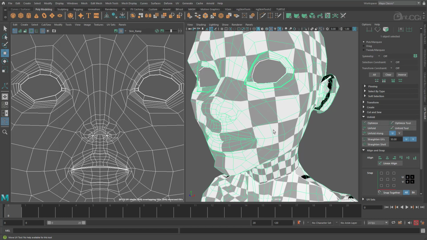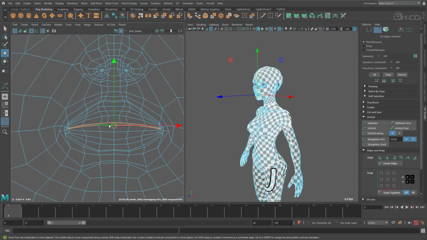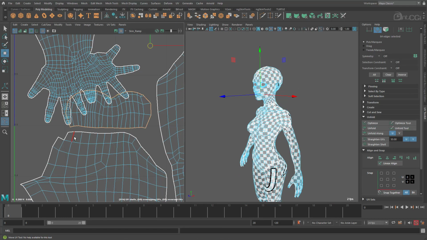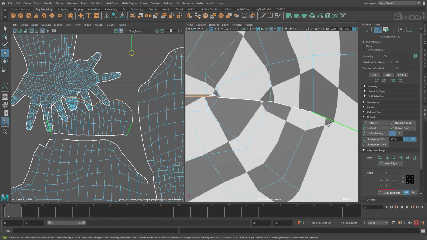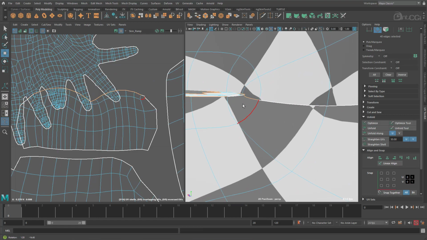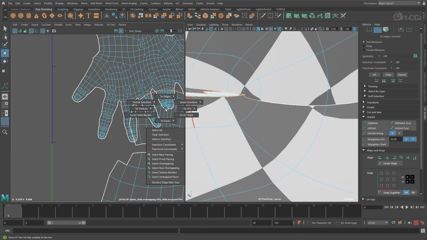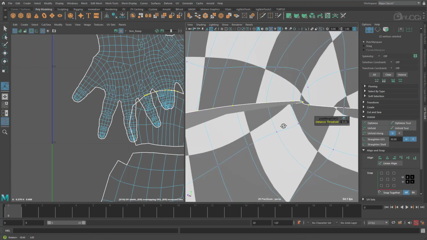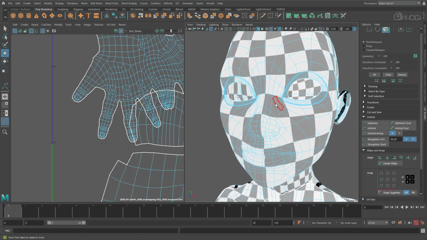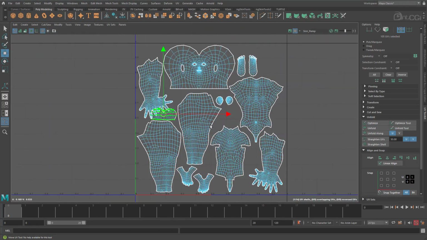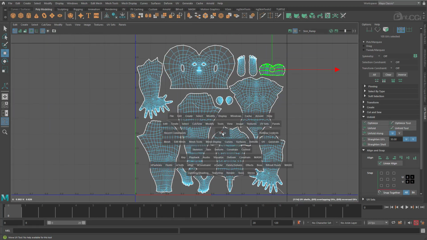We need to reattach the inner mouth model. Okay, good.